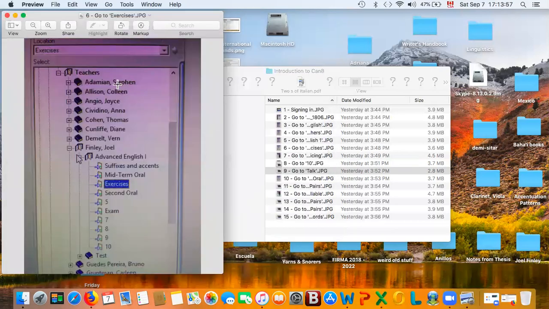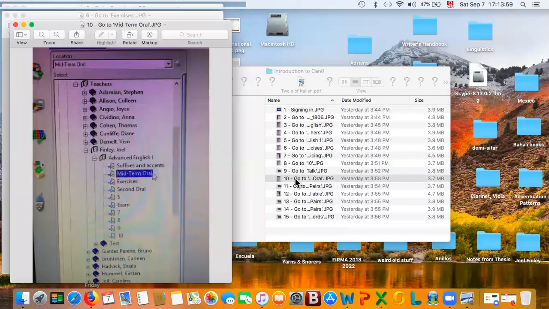All right, let's close that. What is this now? Now I want you to do something else. Again, under Advanced English 1, there is a submenu entitled Midterm Oral. Well, that's from back in the good old days, or the bad old days, depending on how you see it, when the midterm exams for our courses included a set of oral examinations. Well, our courses do not any longer, but we still have oral examinations in the finals.